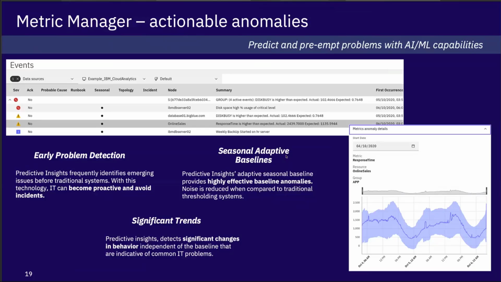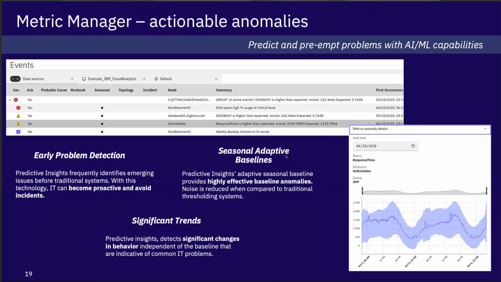And with the metric manager, we bring algorithms where the metric manager is learning what the normal behavior is. We do not have static thresholds. We have a dynamic baseline where we compare the actual performance of the different systems to what the metric manager has learned from the past and is able to see what is different from the normal behavior. That is one thing. We can also detect what are the systems that currently have variable usage that is now flattening.